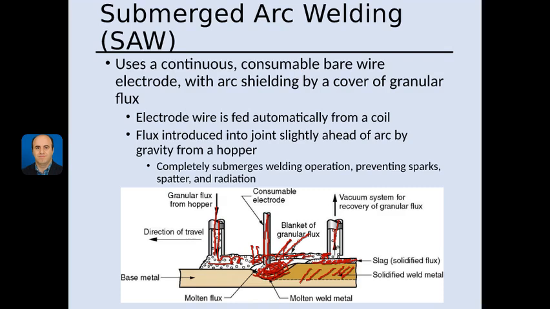And one of the advantages of this process is that it's good for a high deposition rate, because the rate of deposition is high in this process, and it is done automatically. It's good for large diameter pipeline for the oil and gas industry. This is one of the good methods because it has a high production rate.